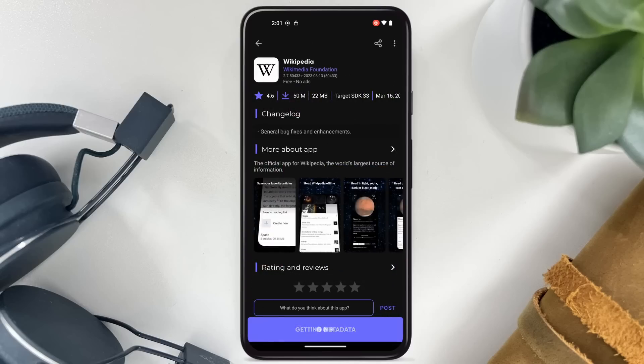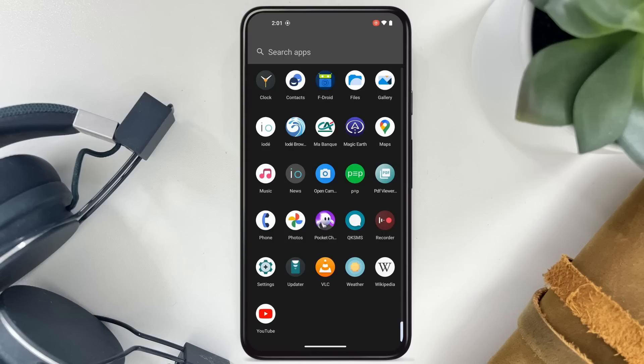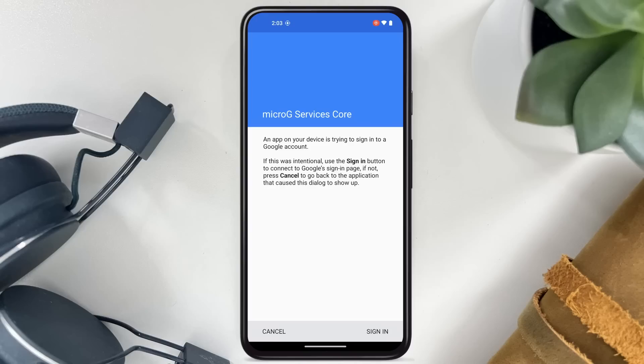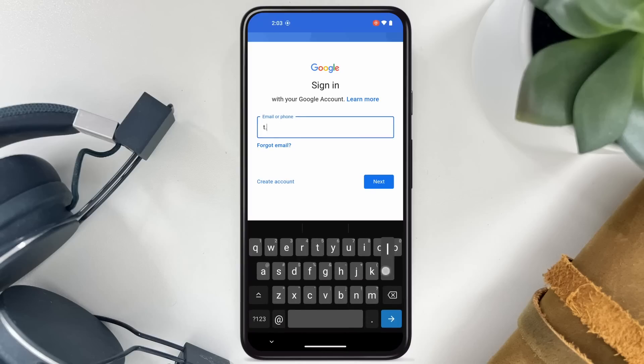Installing apps works very well — I encountered zero problems there. Where you will have issues is running apps that depend on Google services. I tried installing the YouTube app, and even though I had added my Google account to the account settings using Micro G, YouTube never opened — it crashed instantly. Other Google apps gave me the same experience, like the YouTube Studio app. Stuff like Google Maps or Google Photos worked, but were unable to use the already added Google account in Micro G. After reaching out to the Yoday team, they told me they identified the issue: Yoday OS wasn't being identified as Android correctly by Google, which made Google services-dependent apps crash or fail to load accounts.